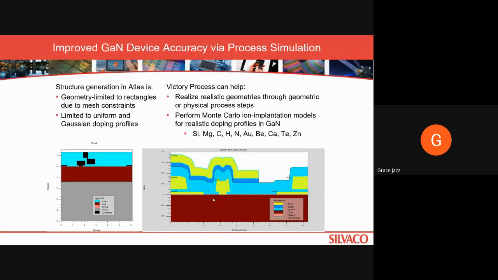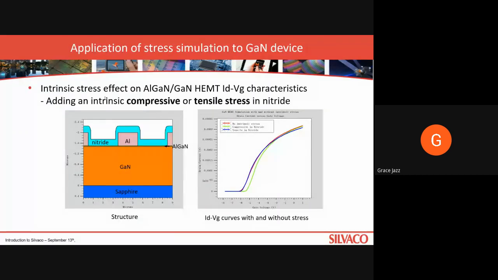So the traditional way is quite rough, but the process way is a quite detailed physics-based simulation, and the result is more accurate than before. In terms of capability, we also support external stress as well. The 2DEG will be impacted by your external stress. We can put a nitride film or deposit some metal to get compressive stress and tensile stress to enhance or reduce the 2DEG.